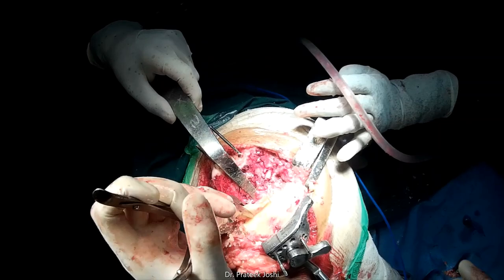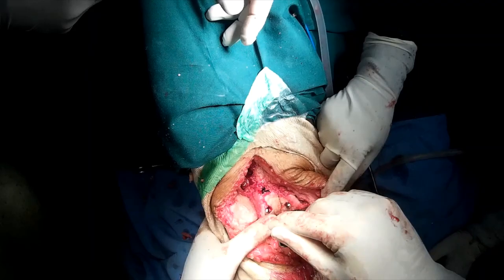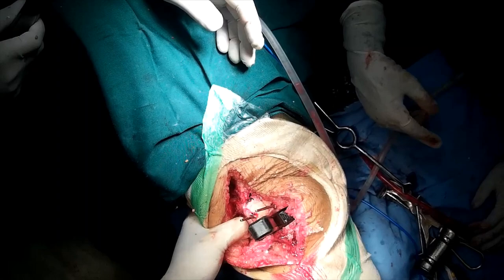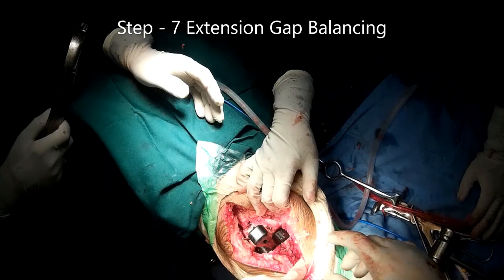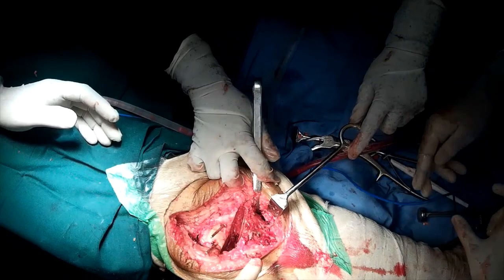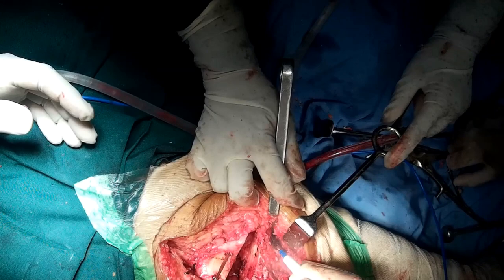Extension gap should be rectangular and there should not be any opening on medial or lateral aspect. In this case, there was slight tightness over the medial aspect, so we did further medial soft tissue release.